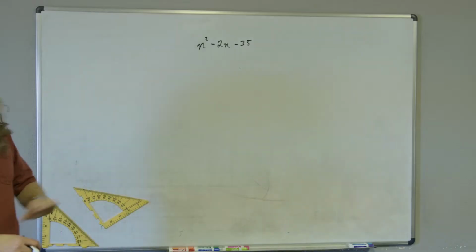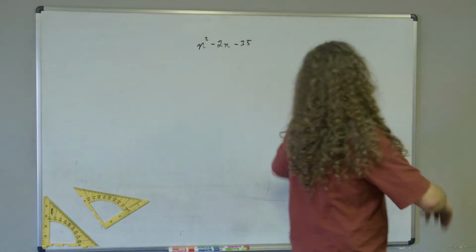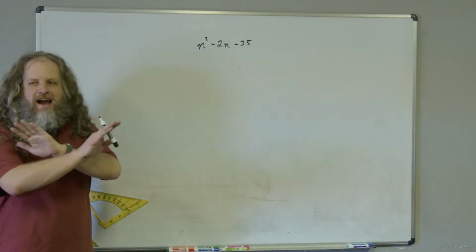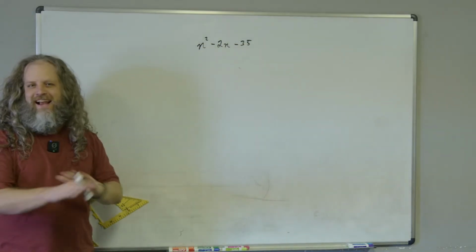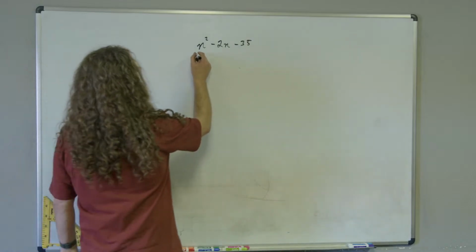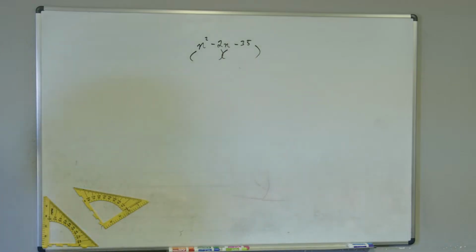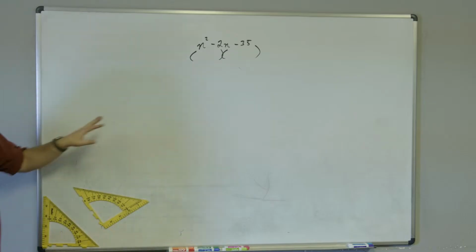No, there's not a GCF. Nothing goes into all 3. So that's no big deal. Next step is easy. If you cannot do this next step, I have no hope for you. Like none at all. Because step 2 is two sets of parentheses. Okay? How do you do parentheses? Okay.